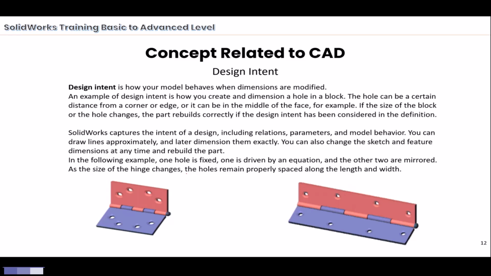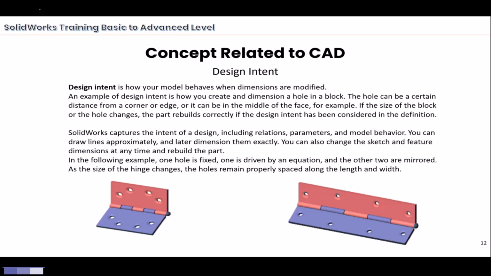Because if we have a purpose, then we will plan accordingly to design that part. For example, I have to design a simple bracket, which will have a center hole. So I have to follow the process accordingly. I make a rectangle sketch, then add some material. Then I cut the material from the center by making a circle and using the extrude cut command. That is the process I follow for a purpose, and it is clear what we have to do and how. That is called design intent.